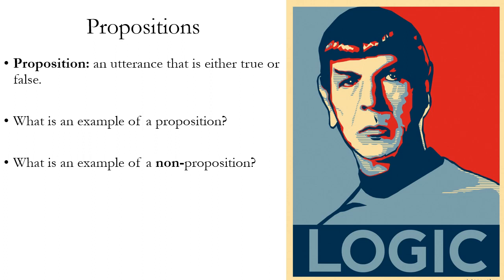So let's give an example of a proposition. It's really any utterance that's true or false. Now, this does not mean that it has to have an indeterminate truth value, like you don't know whether it's true or false. A proposition can be true, it could be false, it could be unknown or indeterminate, but as long as it's the sort of thing that is capable of being true or capable of being false, then it counts as a proposition. So, for example, Spock is a Vulcan. That is a proposition because it's either true or false. The sky is blue. The sky is yellow. All of those things are propositions.